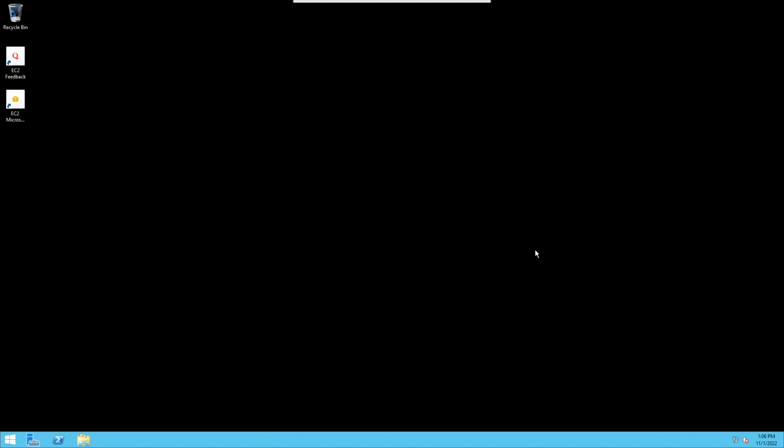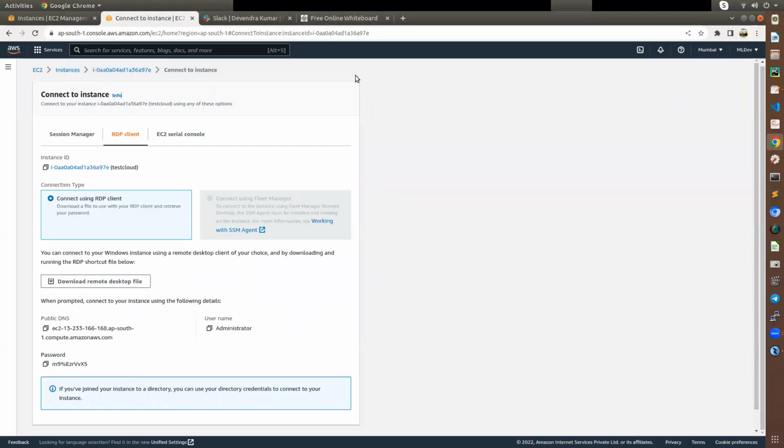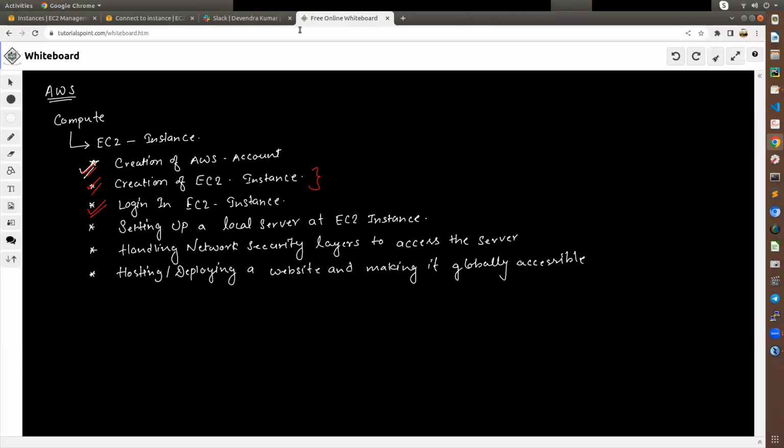The good thing about this PC is that it is associated with some IP. Okay, now IPs can be of two types. They can be static IP, and they can be dynamic IP. When we talk about static IP, what happens that every instance, so right now your instance is having dynamic IP. So your IP can get changed.